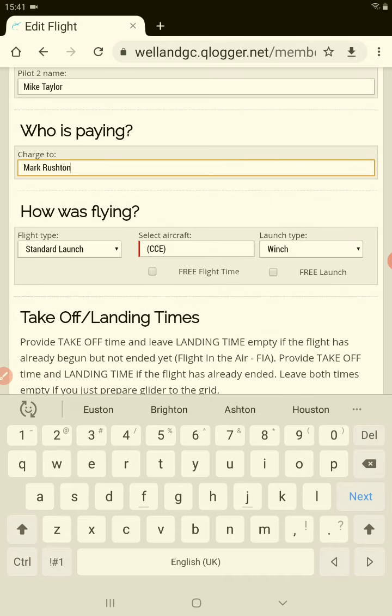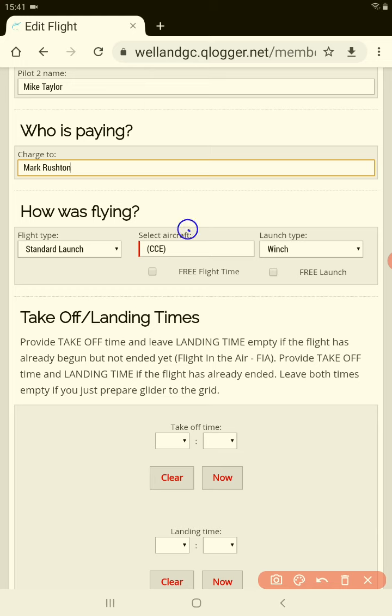One thing I'd like to point out here is that when you select the glider, you'll see there's the glider field. You have to be very careful that when you select glider, you don't accidentally click the free flight time checkbox just below it. You'll see, because it will appear as a big green band in the flight later on saying free flight, so you can always go back and correct it, so that's not a problem.